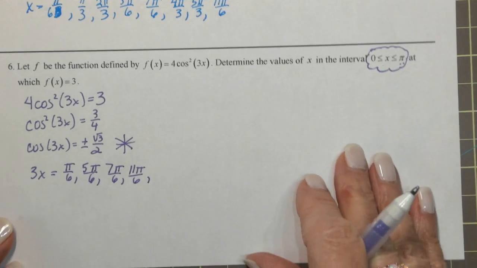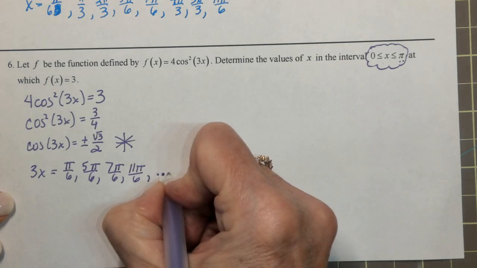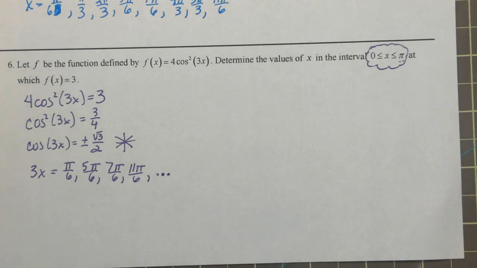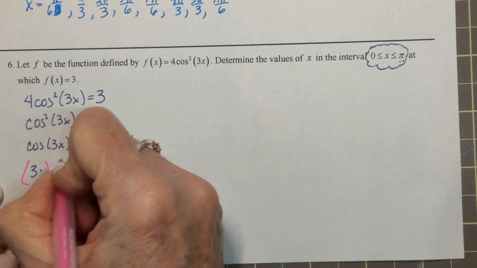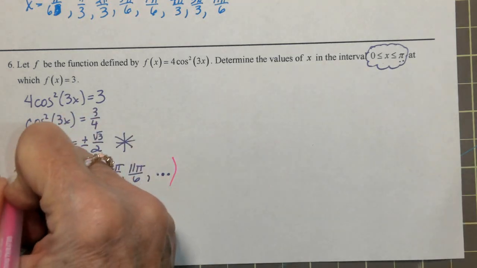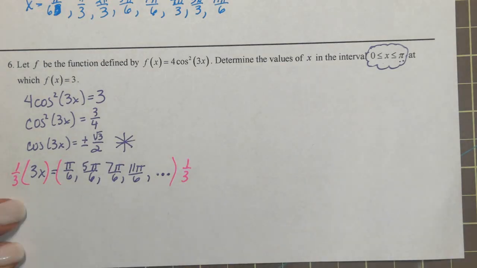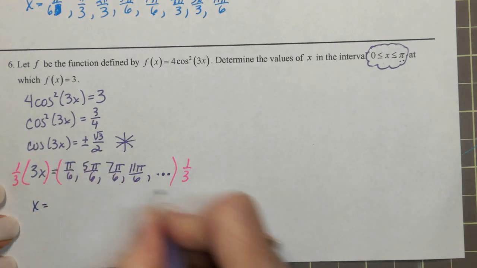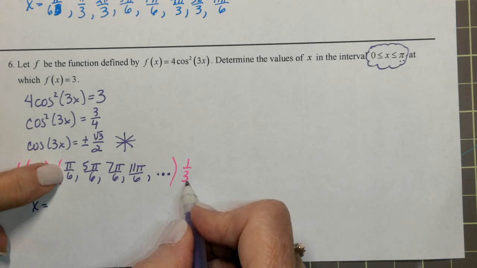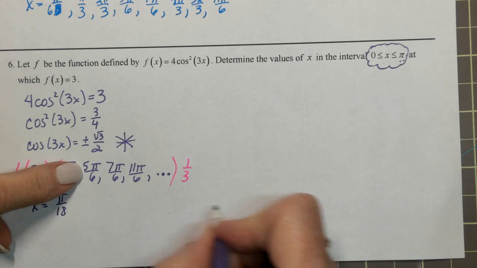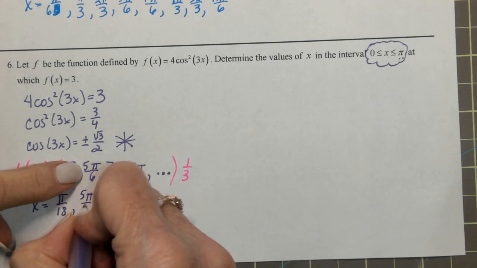So here's how I'm going to handle that. I'm not sure how many more I'll need, if any. I'm going to do plus dot dot dot, and I will play it by ear in a moment. We are going to use a pattern here. This is another way we could have done that. Okay? 1/3, 1/3. To get x by itself, we're supposed to solve for x, not 3x, so we're not done. Okay, x is equal to, so I'm multiplying by 1/3, so this will be pi over 18. This will be 5 pi over 18.